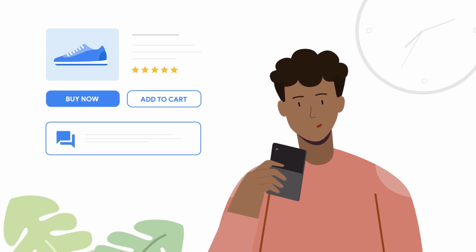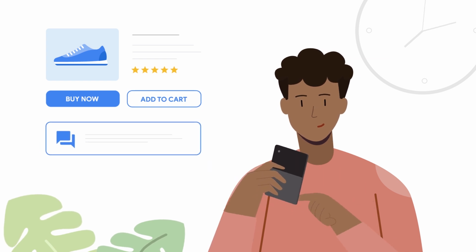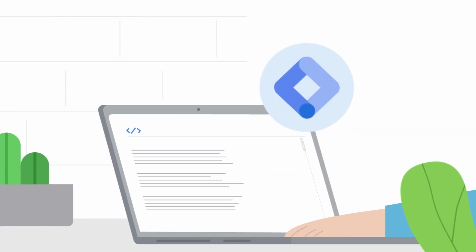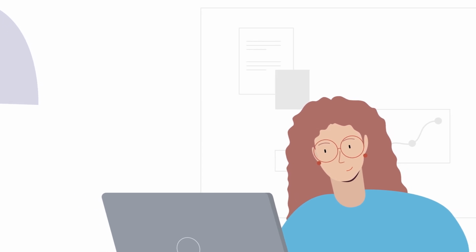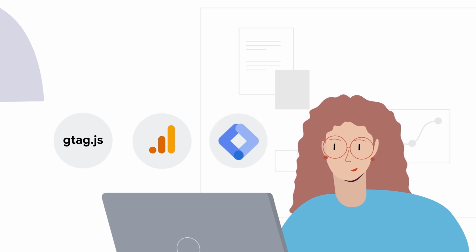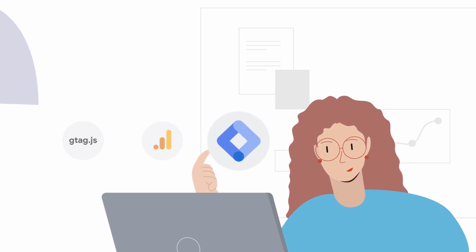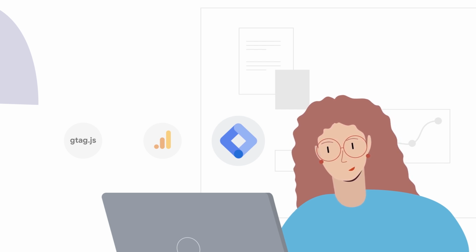It works in the same way for other conversions, such as click to purchase, add to cart, or click to chat. An event snippet code can be placed anywhere on the page after you implement a site-wide tag, but it's recommended to place it within the header section for the best tracking accuracy. There are 3 ways of implementing the event snippet code. This can be done by using the global site tag, Google Analytics, or Google Tag Manager. It's recommended to implement it through Google Tag Manager to minimize any effort or cost in code modification.